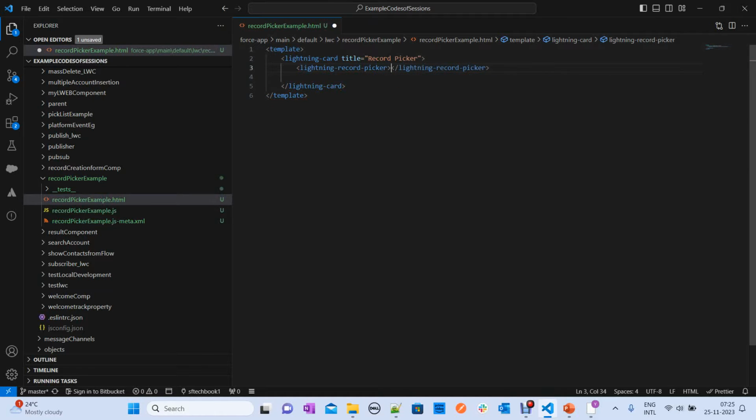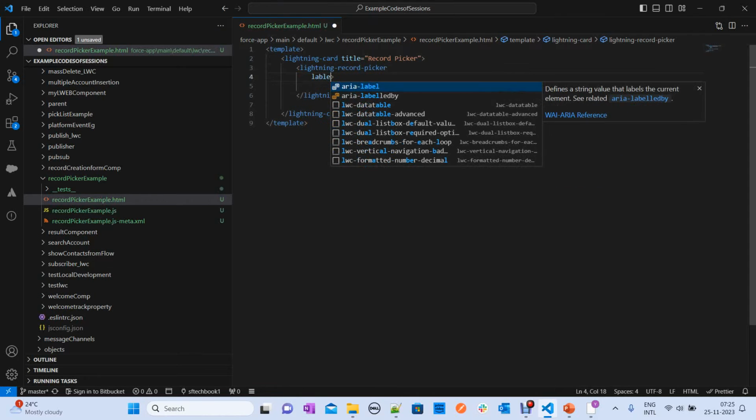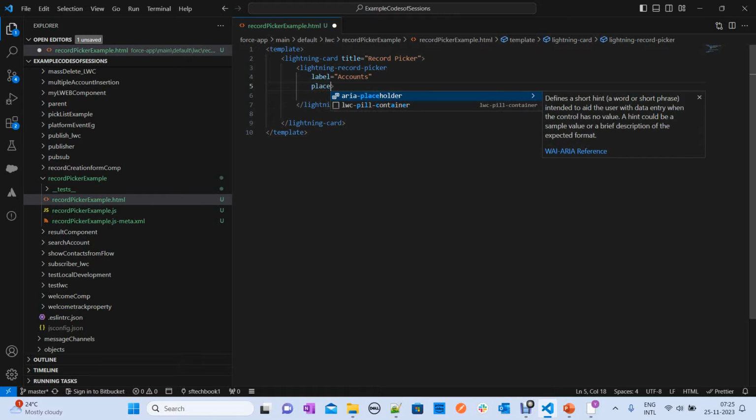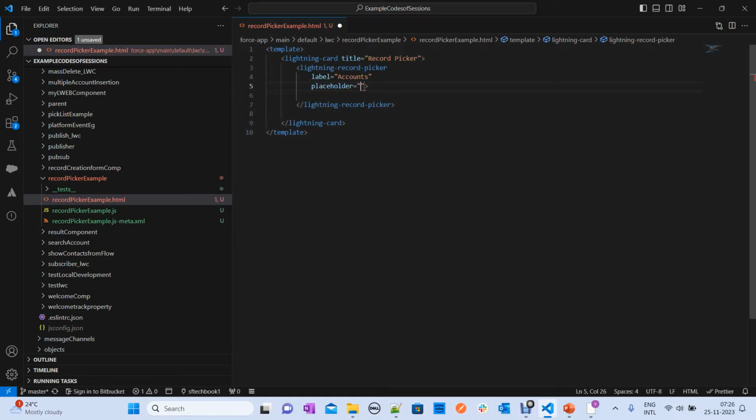Here I have multiple attributes. Label, account, and placeholder, search accounts, for example.